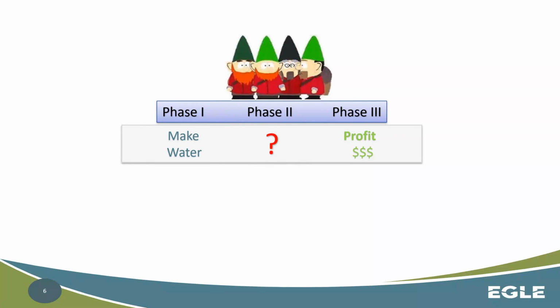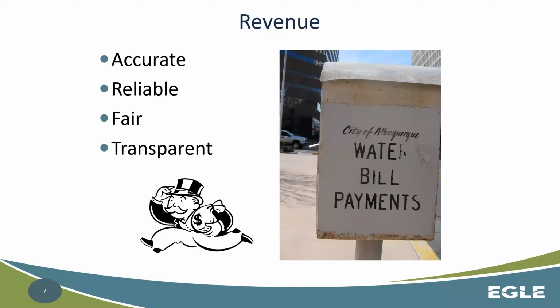So essentially what this slide is trying to say is, what all comes into phase two, right? It's simple to say we aggregate or we purchase or we do whatever we need to do to have drinking water. We disperse it. That's all of phase two and all the work that goes into phase two. And then phase three is this simple bill collection, right? So when we're talking about that simple bill collection, we need to make sure that our billing is accurate, reliable, fair, and transparent. People understand why our fees are set to where they are and what that means and what's going on, and that we're getting appropriately paid.